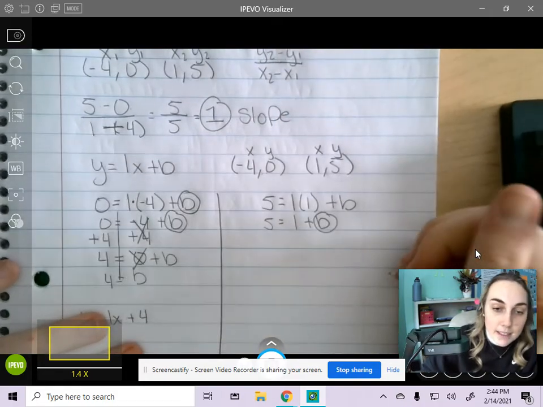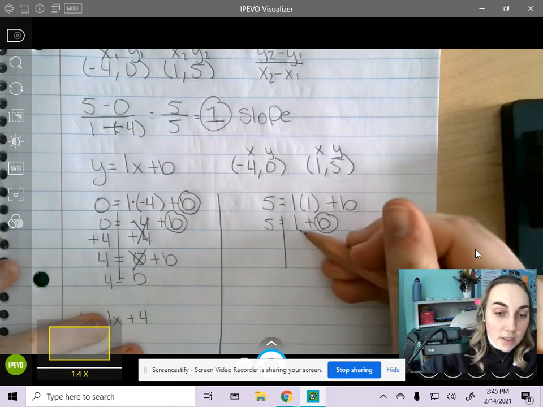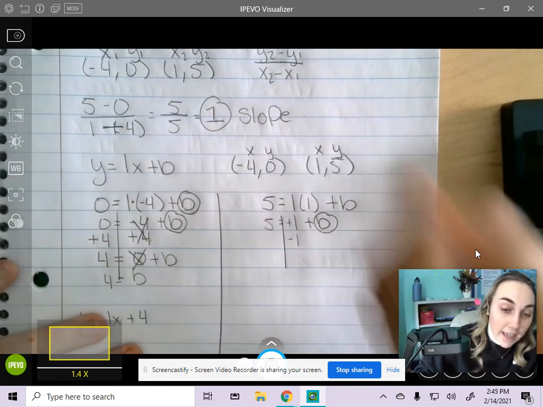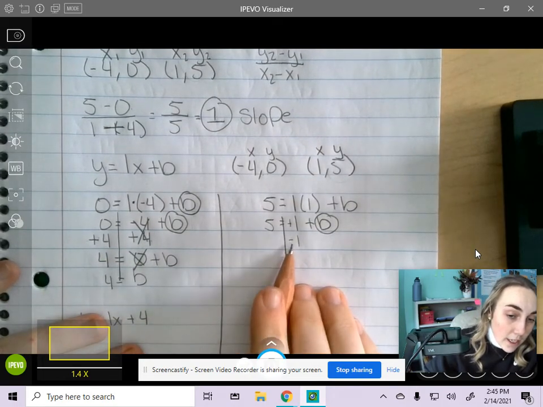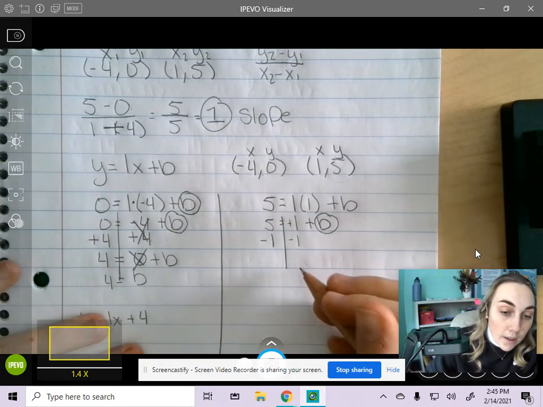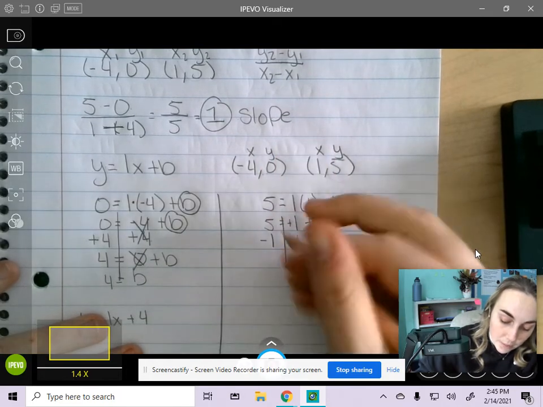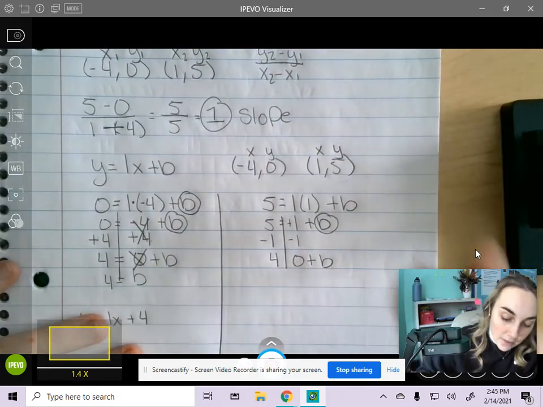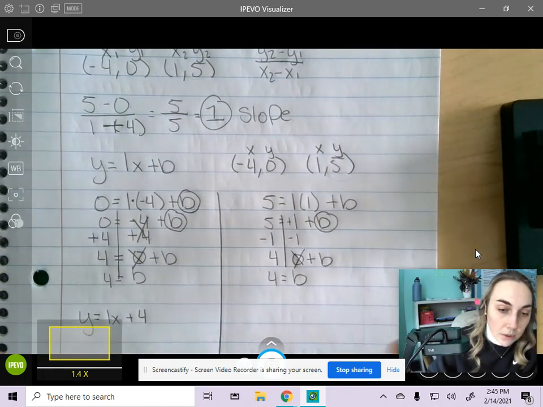I want to get b by itself. To get rid of 1 on this side of the equation, I have to do the opposite. I have to subtract 1 from both sides to make it equal to 0. And if I do that on one side of the equation, I have to do that on the other side of the equation as well. 1 minus 1 is going to leave me with 0. I can bring down this plus b. 5 minus 1 is going to give me 4. Again, we don't have to have 0 here. So what I have left over is 4 equals b.